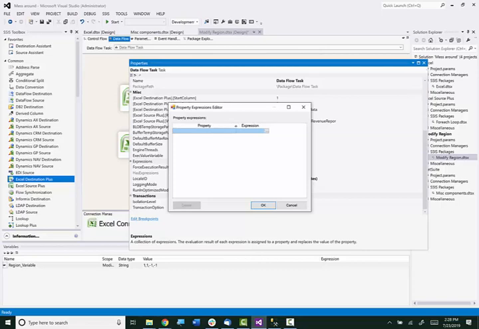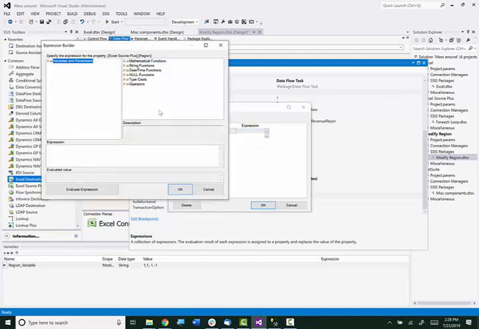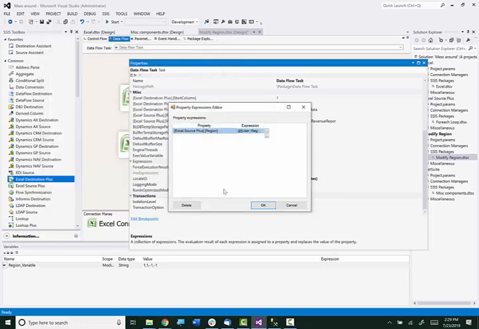First, we'll select that property that I just pointed out. Again, it's Excel Source Plus region. Now I'll set up the expression. Very simple expression. It's just our region variable. So there you can see the values that we have set up in the variable right now.